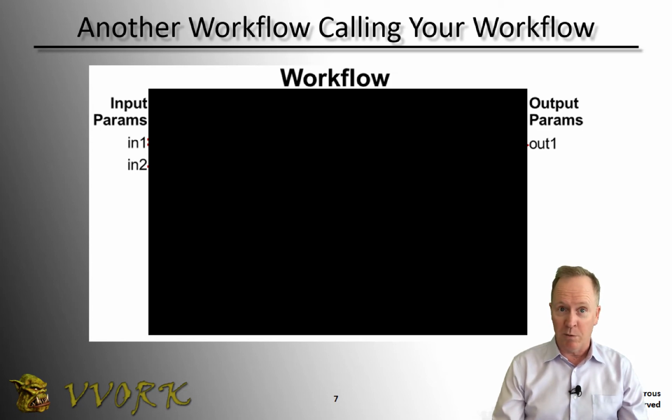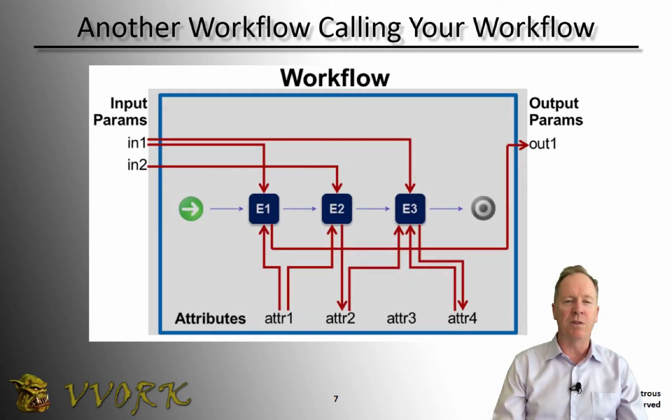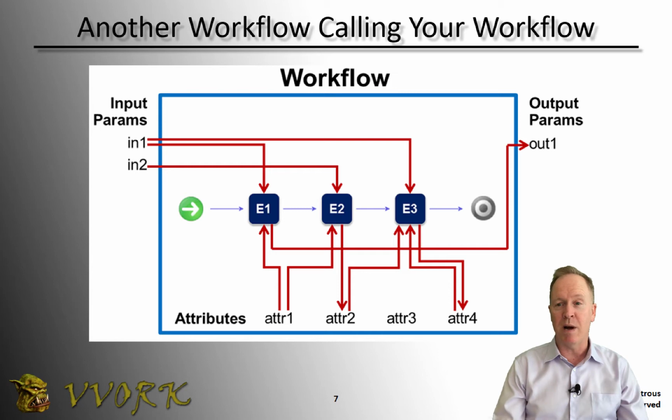So when you create your workflow, you give it a good name and a good description so that whoever's calling your workflow will know what the workflow does. And then all they need to know, or all they need to do, is to find out what your input parameters are, what your output parameters are, and hook them up. Again, they just know about the ins and the outs. They hook them up to their workflow, and then suddenly their workflow can call your workflow. They don't have to see all of the complexity inside of the black box.